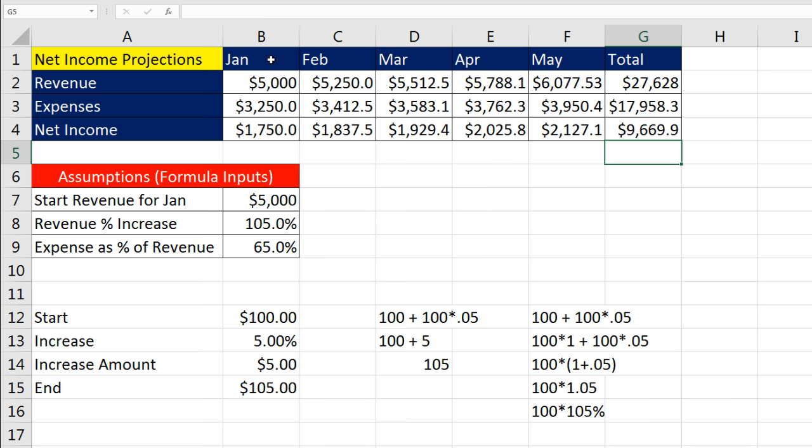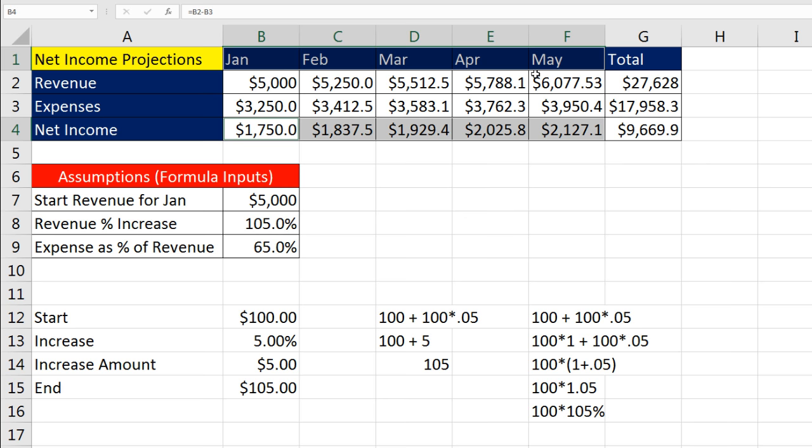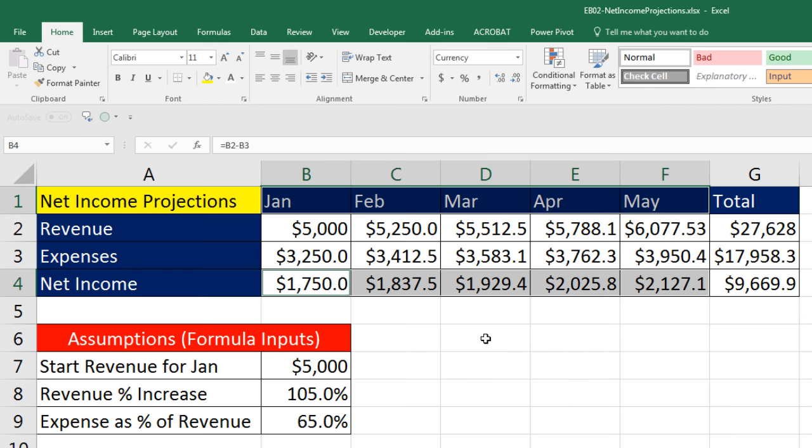I'm very carefully going to select the labels January to May. So I click in B1 and drag all the way to May. Now I'm going to use my Control key. I do not want to highlight everything. I want to use Control and select just the net incomes. I have some labels and some amounts. And I want to visually compare these using a chart.